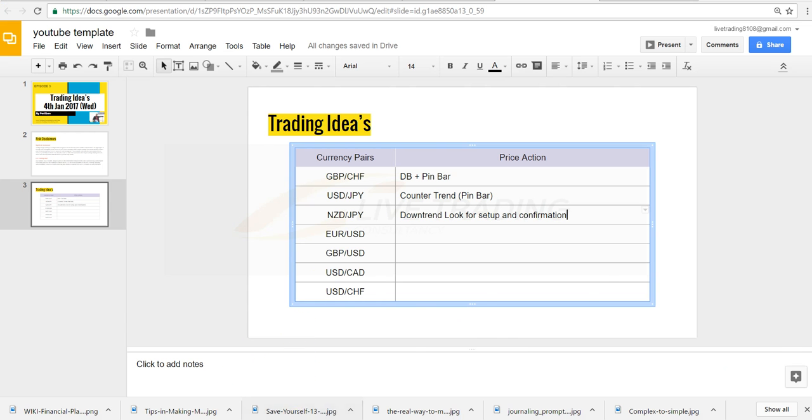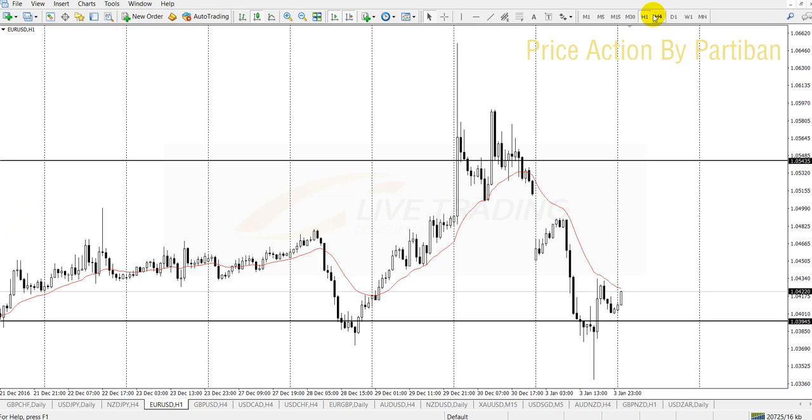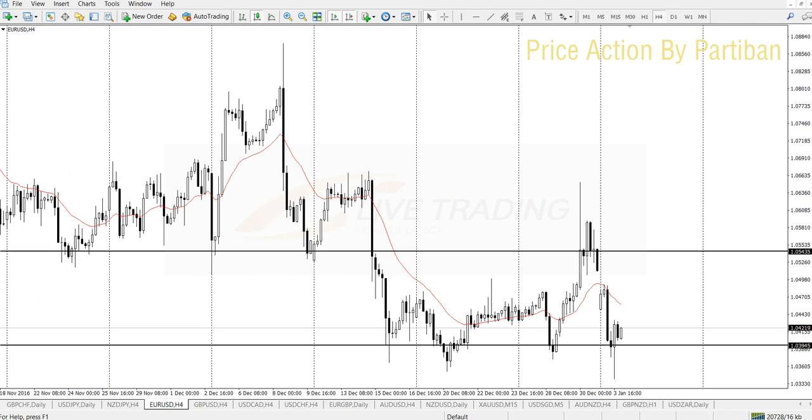And then Euro USD. Basically, Euro USD at the moment is stuck in a range, but it has a very good engulfing here. You can buy here, place your stop loss here, and probably you can break even your trade at the center, close 50% and let it grow up to this level. Okay, this is on H4 because there's an engulfing, and you must set the entry above this engulfing.